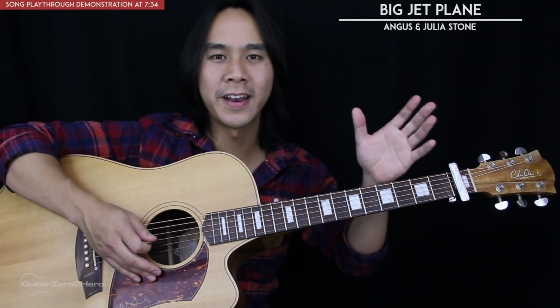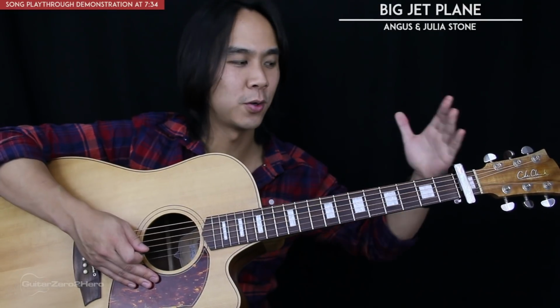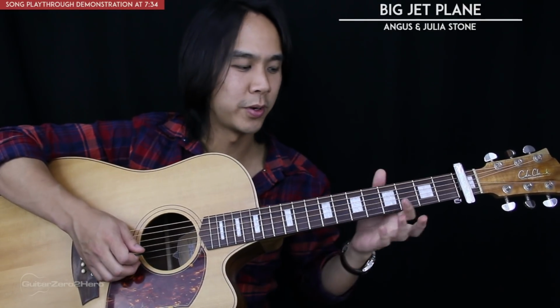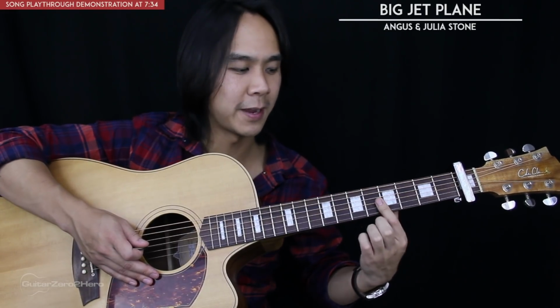After the bridge, we just then have a final chorus and final post-chorus. So now I'll teach you how to play the lead guitar in this song, which is really nice and easy. Now note that the tab up here is all relative to the capo. So when I say 5th fret on the tab, I mean 5th fret relative to the capo. Of course, if you didn't have the capo on, then you'd just actually play on the 5th fret.